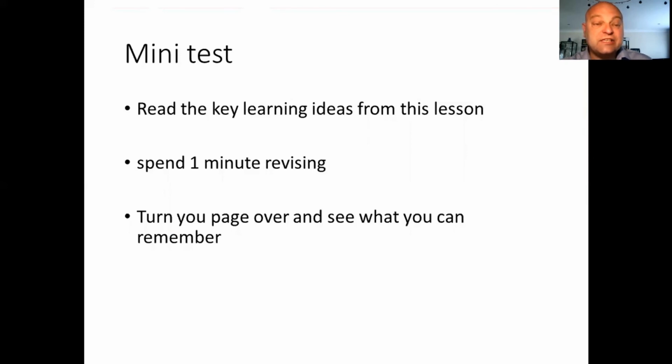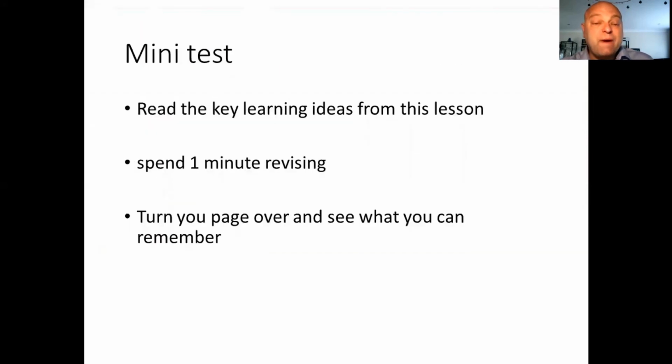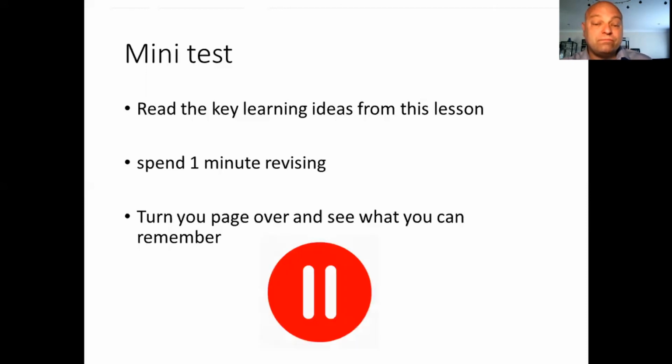Okay, we end today's lesson with a little mini test then. I want you to read the key learning ideas that you've written down this lesson. Spend 1 minute just going over it, trying to remember it, trying to revise it. Once your minute's up, you can turn those key ideas over, turn your page over, put your book face down, and then see what you can remember. There's a little mini test set of questions that you have to go at. So pause your video for 1 minute and do your revision.